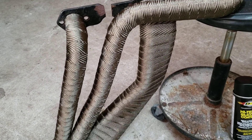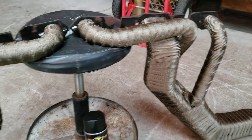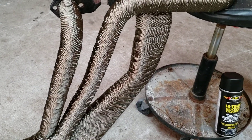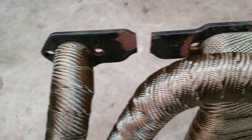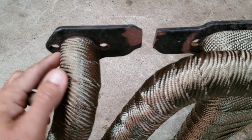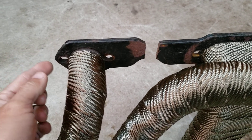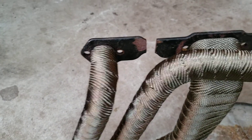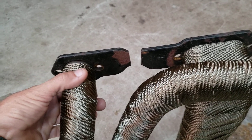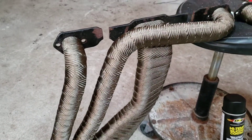I think overall it came out pretty good. I tried to do it as evenly as possible — it's not a very quick process but it works. It's two-inch header wrap with a half-inch overlap on each one. My biggest focus was right here where I know the boot is going to sit, so I folded it under on the bottom, came around it once, then started to double it and work my way down. I tried to keep it thick right here because this is where the spark plug is going to sit, then half-inch overlap all the way down, nice and tight.